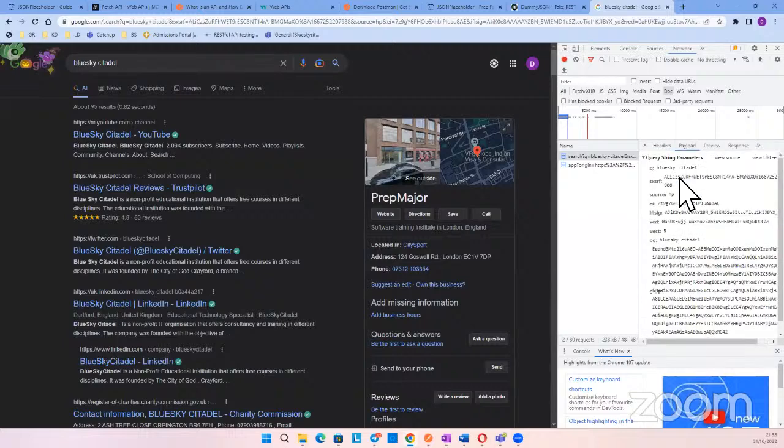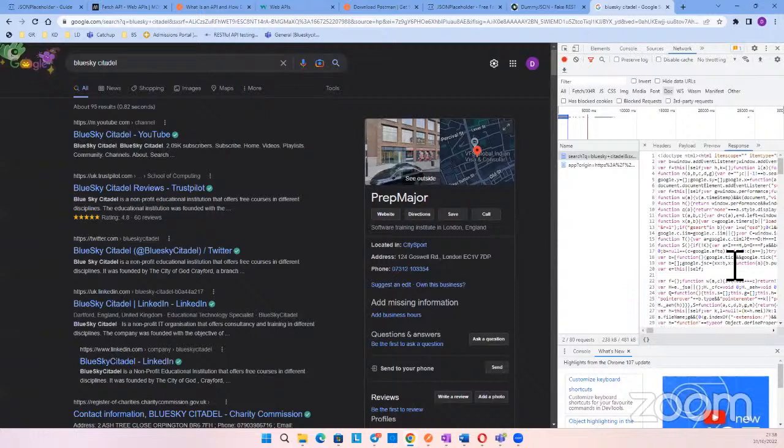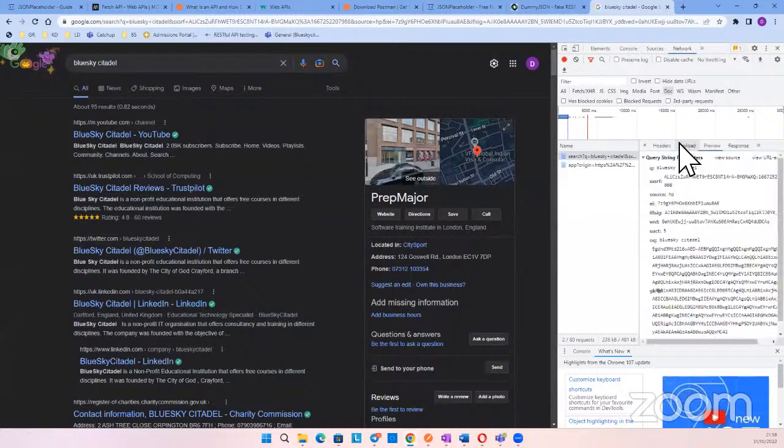In there, they got this payload, and the payload, as you can see, the queue is the Blue Sky Citadel. And after that, it brings a resource. The resource that it brought is actually HTML. Some of the ones that you're going to be looking at are going to be JSON actually. So you don't need to worry about it. This is just information, to be honest. If you don't get it, you don't need to worry. It's just to see how this kind of metamorphoses into the API endpoint that you get.